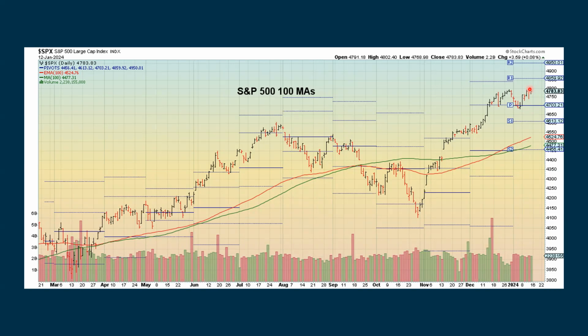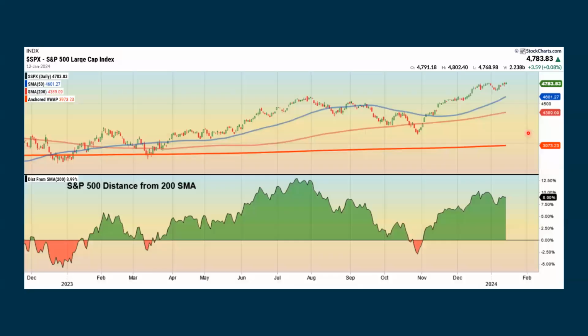Usually you go 20, 50, and then 200. Well, we need that kind of in-between moving average to give us some more perspective. This is also showing that we're going up because we're seeing the exponential moving average, which is in red, above the green moving average, which is the simple moving average. And this is an area that we'll keep an eye on if the market starts to develop weakness. And are we above or below the 200-day simple moving average? When we're green, that means we're above. And so far, we are positive since we're above that 200-day simple moving average.